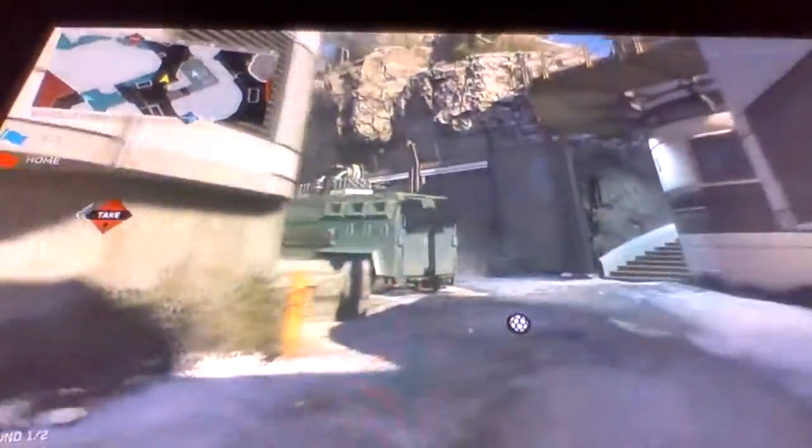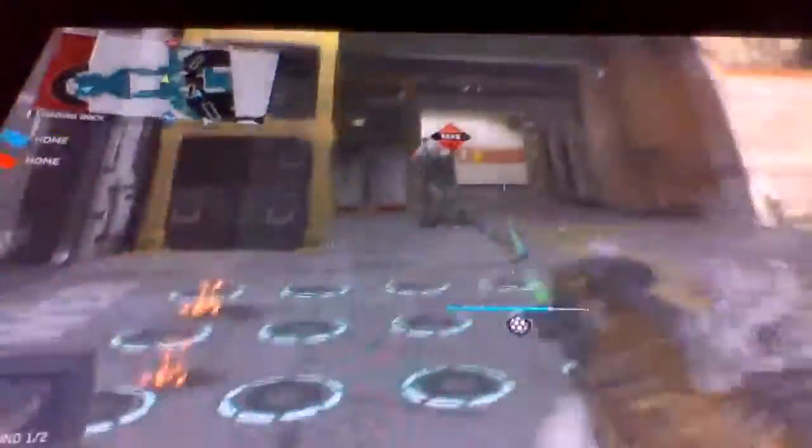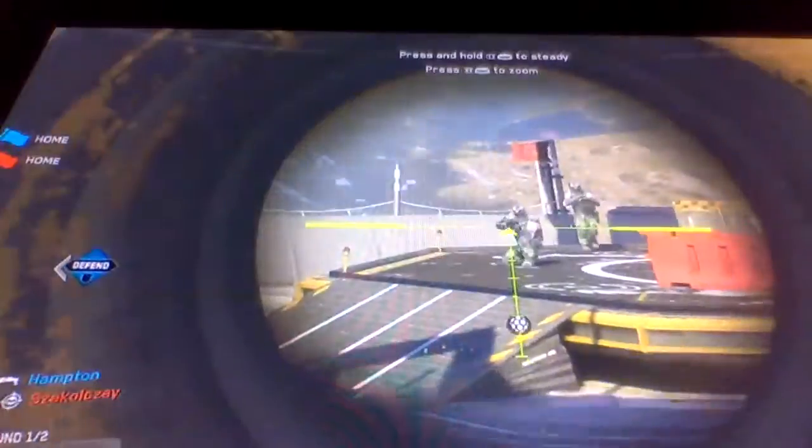Yeah, so I'm one of the defenders and the attackers. I'm more of an attacker, so I mostly go for the enemy flag. Okay, that guy didn't see me. I'm going to go for this.